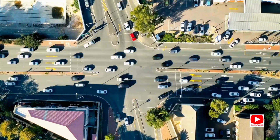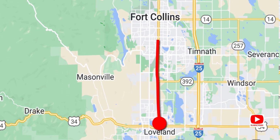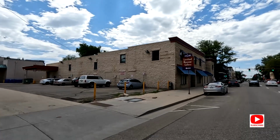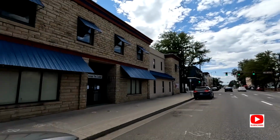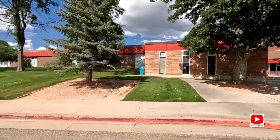People back home are always saying, I could never live in Denver or just the hustle and bustle of the big city. I say Loveland, Longmont, or if you want to be even further, maybe Fort Collins, which is a little bigger. I think these types of towns are great for people from where I'm from. And like Matt said, Longmont's not far. This is a standalone town, and they all have their own little vibe. I think it's a great vibe in this town.